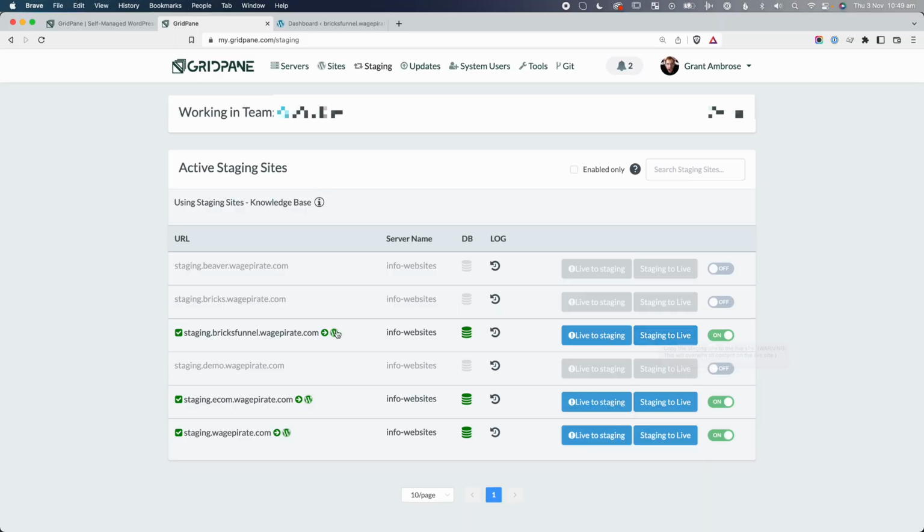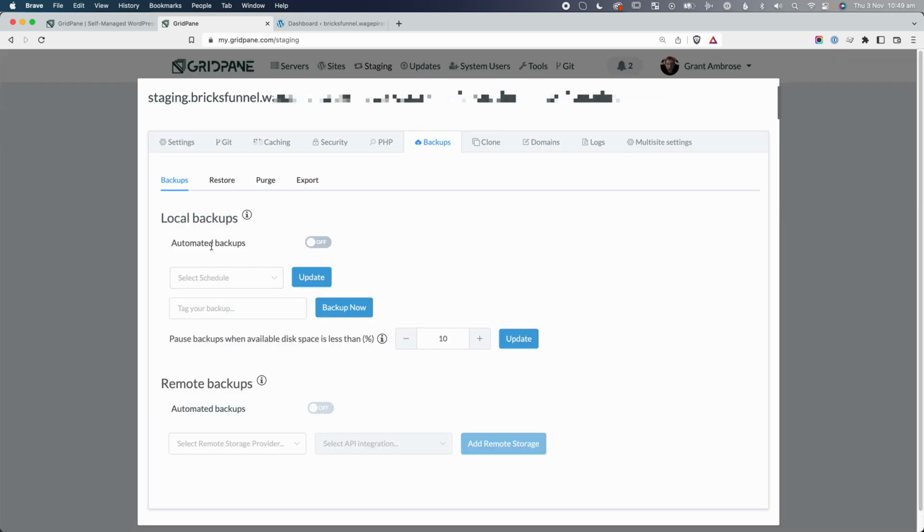Now, this isn't going to be for everyone. If you're a web agency owner, this probably makes sense to you. So you could probably see the value in having something like this, as well as the backups that it can do, where I can push to not only, if we click into here, I can schedule backups that are local on the server, or I can do remote backups, and I can do it to Google Drive, Dropbox.